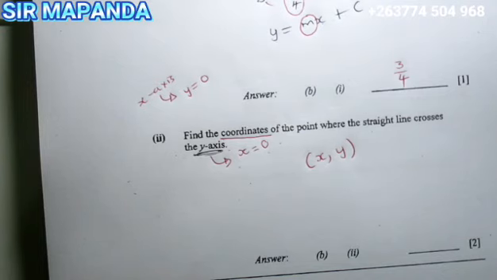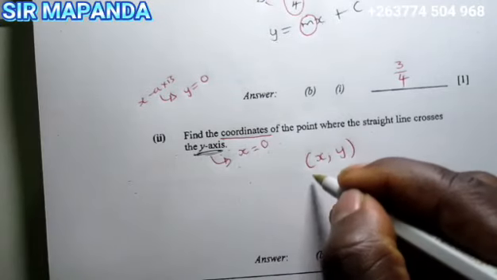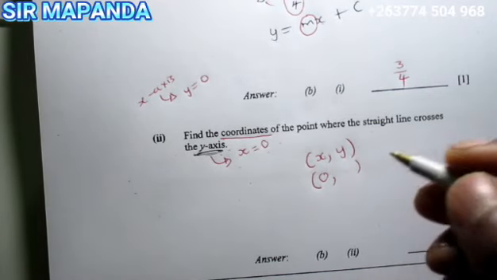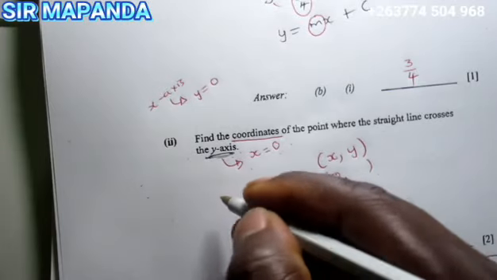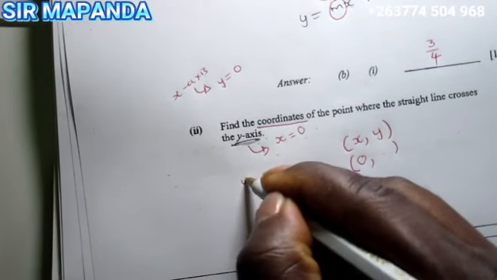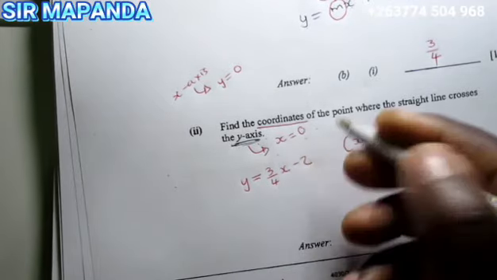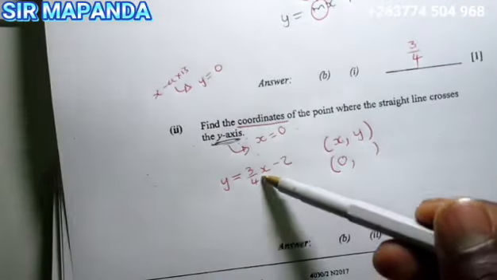I hope you are listening. So now that we know that y-axis is another name, which is x is equals to 0, it means that on x I'm going to put 0. So the value of y is the value which is left to complete the coordinates, right? So you take your equation, right? We can make use of the one that we have made y the subject, which is far much easier. Y is equals to 3/4 x minus 2 is as good as the original equation in the first part of the question. They are the same, it's just another form, right?